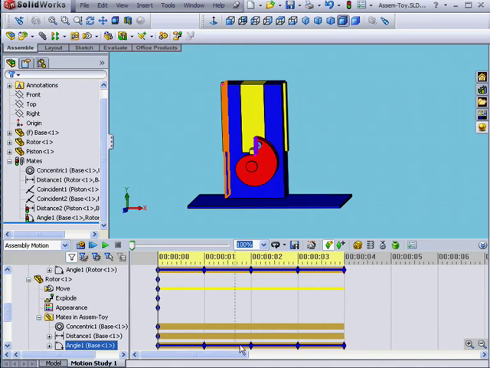In a situation like this, I could have simply used 2 key points at 0 and then 360 degrees and no intermediate points at all. But they are useful, for example, if I want the rotor to move at, let's say, different speeds.